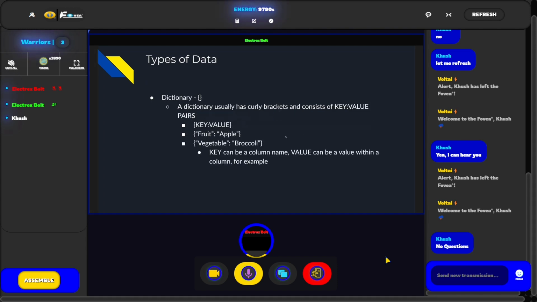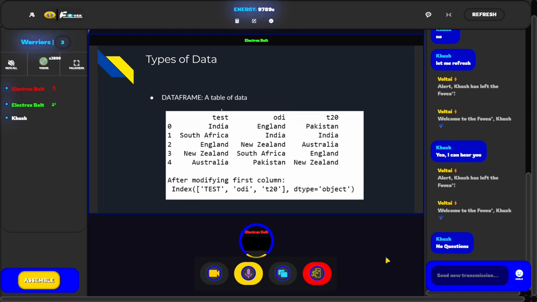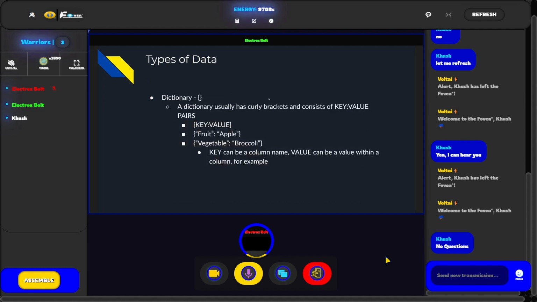Okay. Then you have something called a dictionary. Okay. So with the dictionary, let's go back here. We don't want to spoil the data frame yet. So with the dictionary, they usually have curly brackets and consist of key value pairs. So why do we say key and value? So when you see that curly bracket, you see the key and then you see the value. The key will be fruit here. So that's the type, like what is it? That's what the key is. Then the value will be the exact thing that it is. So we have an apple. So the fruit will be an apple. That'll be the value. Apple will be the value.